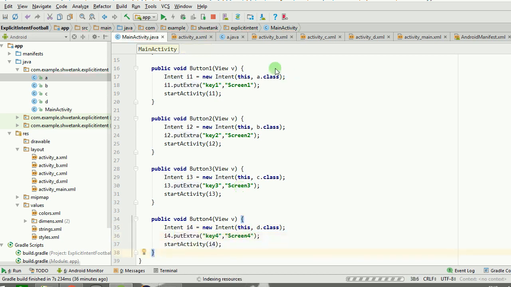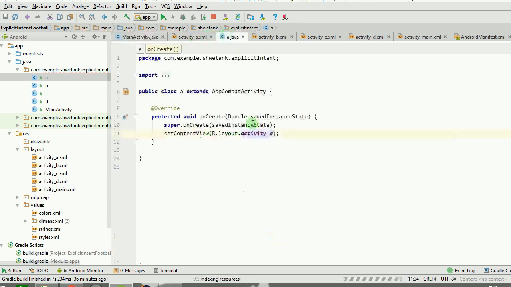Now let me go to the individual screens here and start accepting data which is going to come from the first activity.